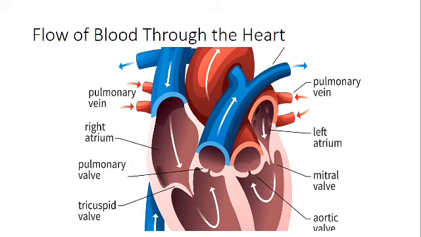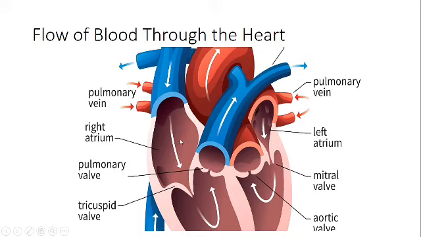Now, how does this happen in a split second? The atria, both the right atrium and the left atrium, tend to beat at the same time. Irrespective of the way I have described the movement of this blood, the right atrium and the left atrium beat at the same time. The right ventricle and the left ventricle also tend to beat at the same time. First, as blood is getting into the right atrium from the systemic circulation, at the same time, blood gets into the left atrium from the pulmonary circulation.